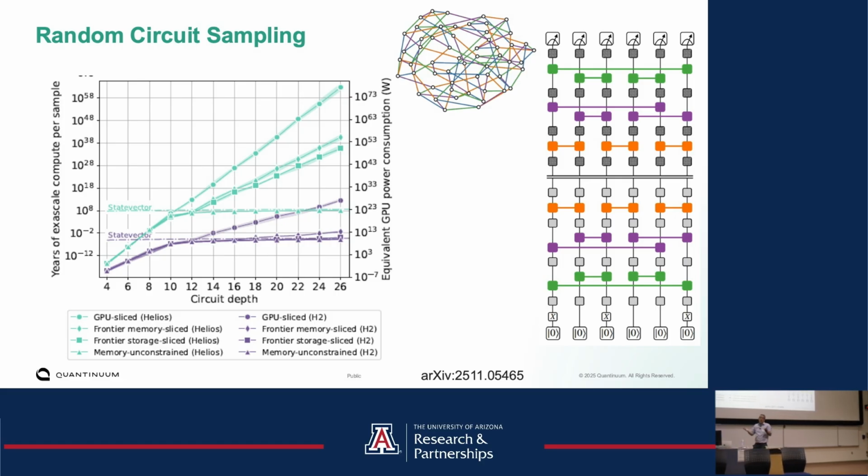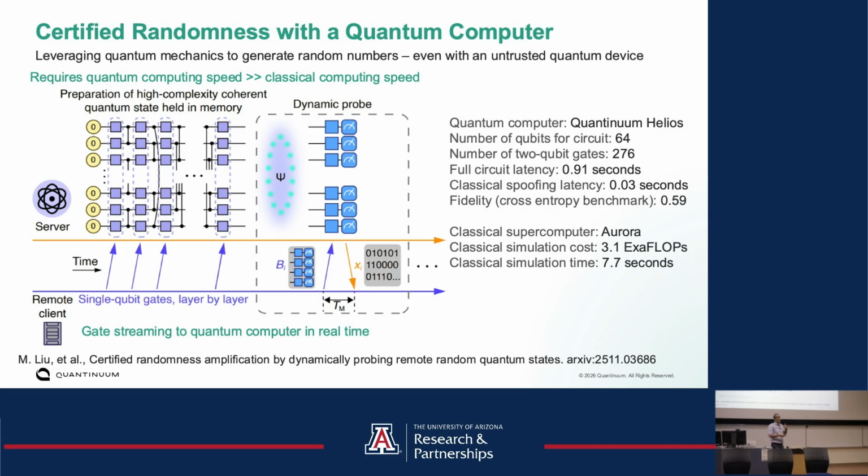Okay, let's just say this is a very hard problem, and you can't do it any other way, which is kind of fun. But it's really just a mathematical problem. We actually did find a use for it, and that's that you can make certified random numbers. There's a lot of text on this slide. I apologize, I didn't go back to simplify it at all. But what I can do is send a circuit into a quantum computer that's just a little too hard for a supercomputer to do, but pretty easy for a quantum computer. So I send it the circuit, and it gives me back an answer in, say, a second.